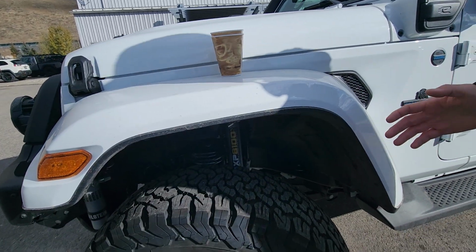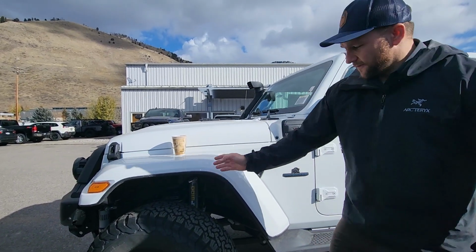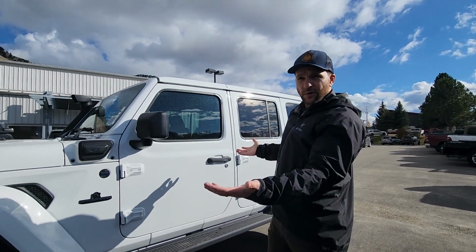Now frequency tuning, the easiest way to explain that is we have to tune the springs, the front spring and the rear spring, based on how far apart they are from each other. Okay, so if you picture a two-door Jeep, right?